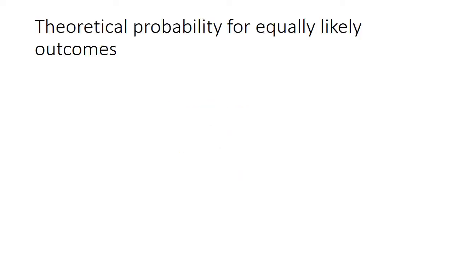So theoretical probability is what should happen. In a perfect world, theoretical stuff is what would happen, although most of the time in the real world, that's not exactly what's going to happen. So theoretical probability assumes that whatever you're playing with is fair, which means that every outcome is equally likely. If you're rolling a fair die, then you're just as likely to roll a 1 as a 2 as a 3. Sometimes they talk about weighted dice where they're always flipped to the same number, and that would be an unfair outcome.